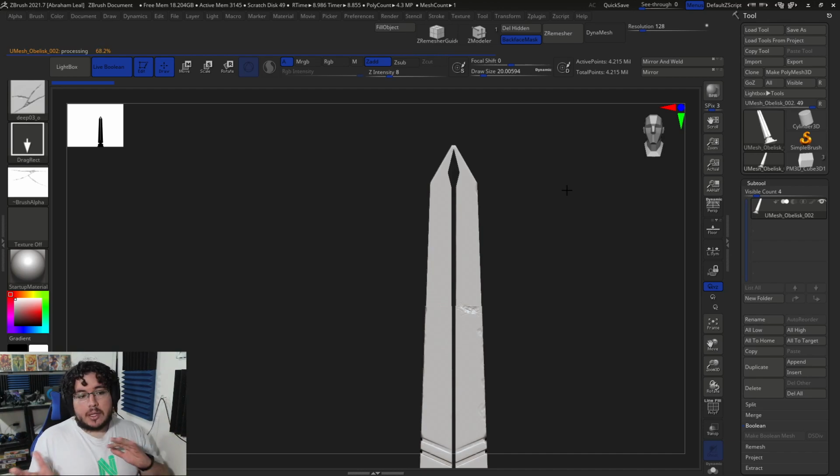Now we don't want to lose all of the detail. We don't want to go super low poly, because then when we do the bakes, which is the transfer from high poly to low poly, we're going to lose a lot of the detail. So we're going to try and keep it at probably about a million polygons. I think it's a good number for this particular asset. So let's just wait for this to finish.